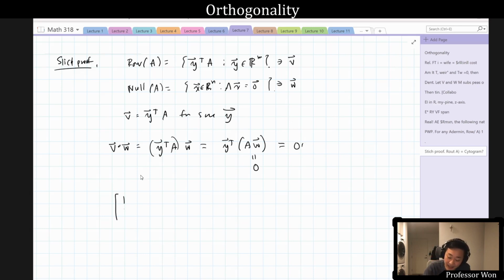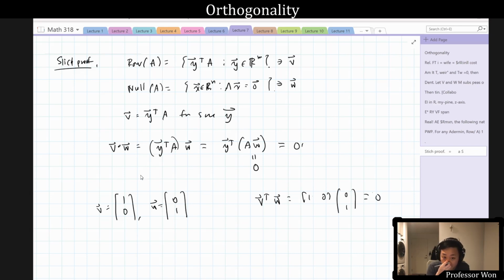Okay, so if you take these two vectors, if you take this to be v and this to be w, then they are orthogonal since v transpose w is equal to this times this, which actually is 0. But if you let this thing be v and this thing be w, you shouldn't take v transpose w. You should take v times w is equal to 0. So I put a dot here because really it's just v times w. It's not v transpose w because one of our vectors were row vectors. But again, I'm probably making a bigger deal of this than you need to care about.